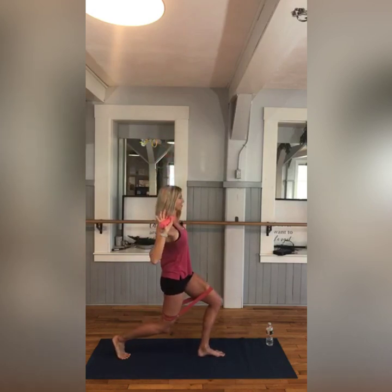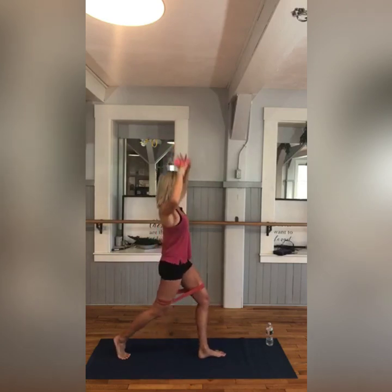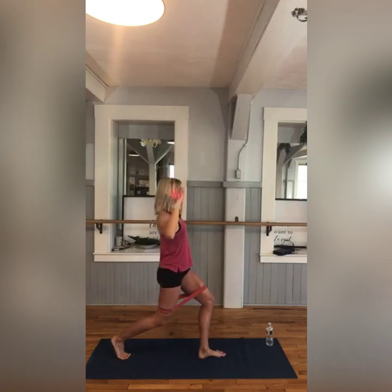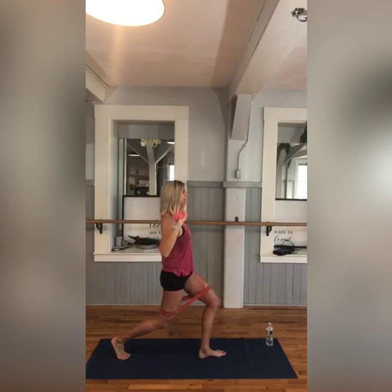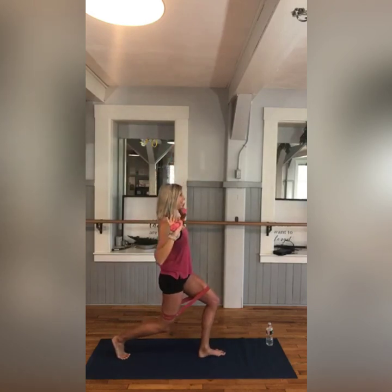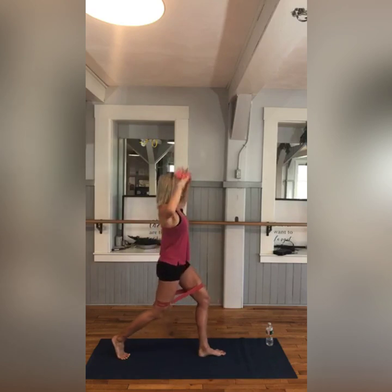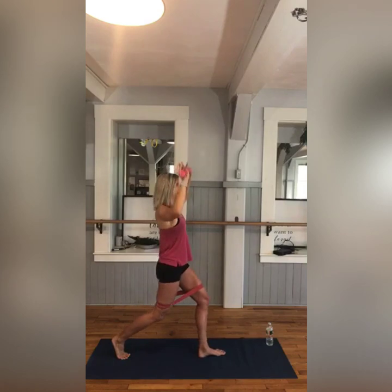Squeeze into those shoulder blades as that leg comes down for one, two, three, four, five, six. Pay attention to if you want one side that's better than another. Two, there's seven, eight, nine, and 10.